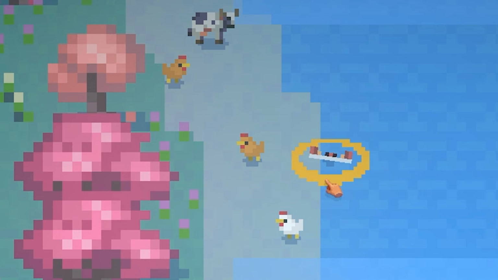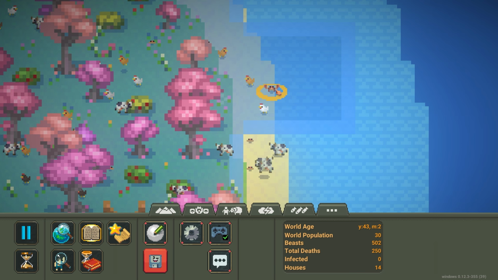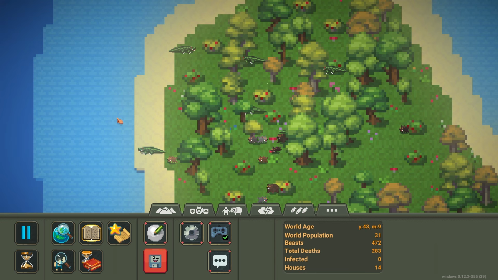Is that a person or a crab? Are you just sitting there drowning? Nope, it's a crab. And down here on Predator Island, things are looking pretty good.